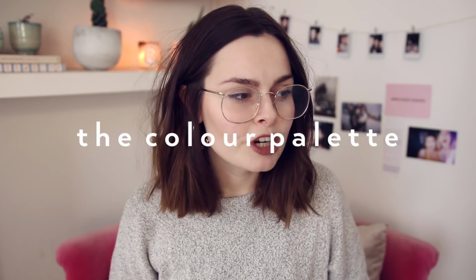As I was saying before, I've worn out loads of my jumpers, so I really do need some new ones for spring. And pretty much all my jumpers are grey or different shades of grey. So I'd like to bring in some lighter neutrals, maybe some creams, oatmeals, beiges, those kind of colours for the next season. And also thinner knits, because I've got a wool knit and a really thick turtleneck knit that just aren't really appropriate anymore.